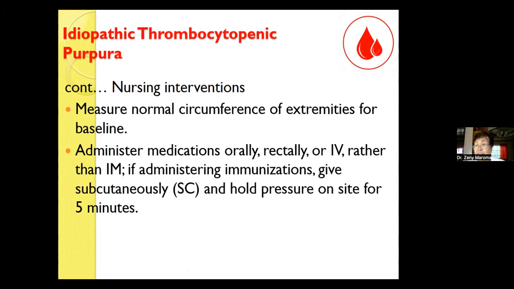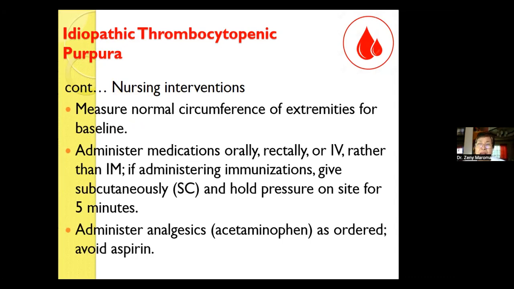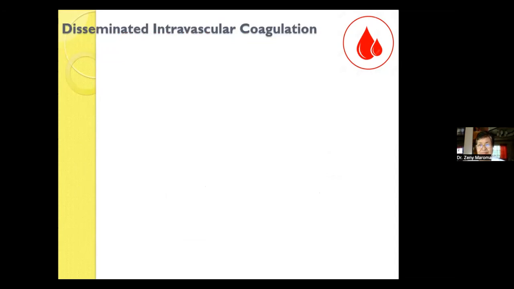Okay, administer medications, no? As much as possible, avoid parenteral injections. If there's really a need to give IM injections, you have to apply pressure a little bit longer than usual. Okay, so usually about 5 minutes. Ayan. Okay, now, if kailangan niya ng analgesic, bigyan ng acetaminophen, no aspirin. Kasi nga si aspirin is antiplatelet aggregation. Okay?